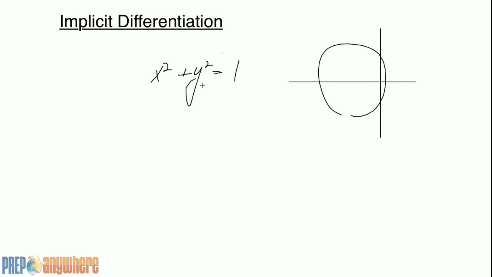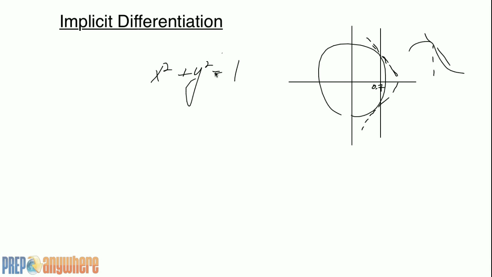So if I ask you to find the derivative of the circle, let's say at that point, do you see that, let's say this is at the origin, let's say this is like 0.7? Do you see that if I plug it in here, I should get two slopes, one here and one here, because it's not a function? Usually if it's a function, it'll only have one, right? But because it's not a function, it'll have two slopes.